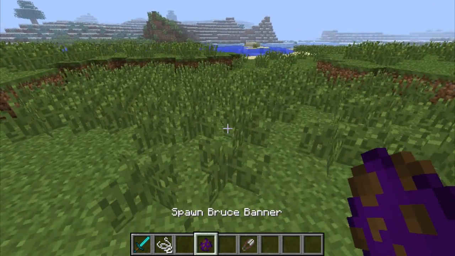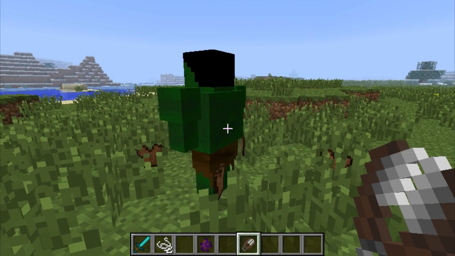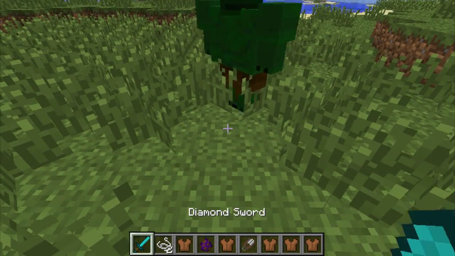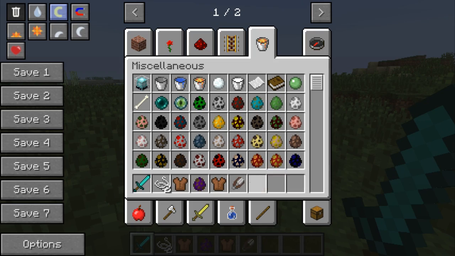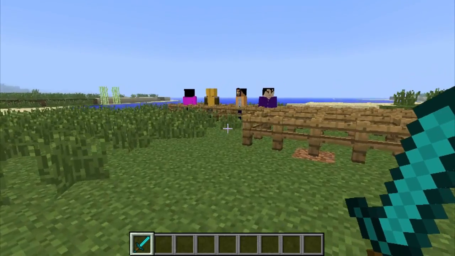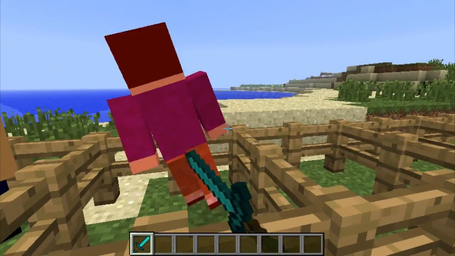So what you do is, if you encounter Bruce Banner walking around, you get some shears, and then you right-click him. And he turns into the Hulk and sheds his clothes. And then we just kill the Hulk. Die, Hulk. And he drops rotten flesh. I know a lot of you are probably going to ask me what their health is and all that sort of stuff. But I tried using the damage indicators mod, and it just messed up for me.